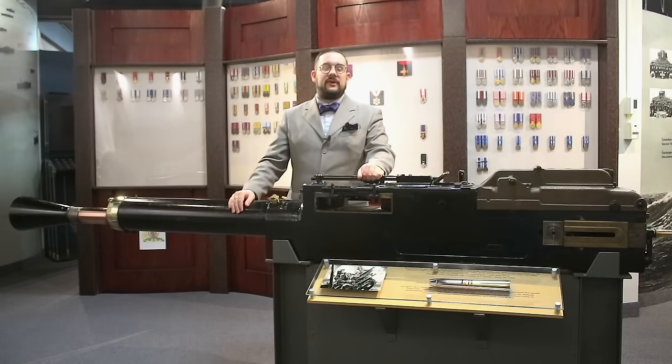and allows the action to cycle. Right, so starting at the rear of the weapon, we have our charging handle, which is currently in the stowed position. To unlock this, you slide this little block to the side, then the handle drops down, and then to cock the mechanism, you simply turn this to the left. Now, right above it is a round counter, and this can be reset using this little wheel to the side, as you can see here.